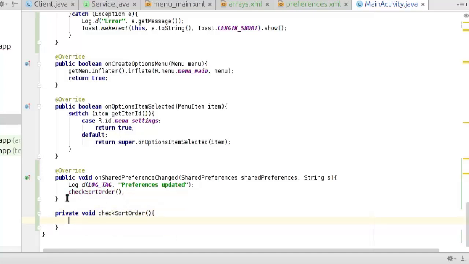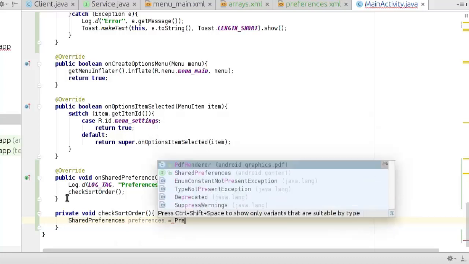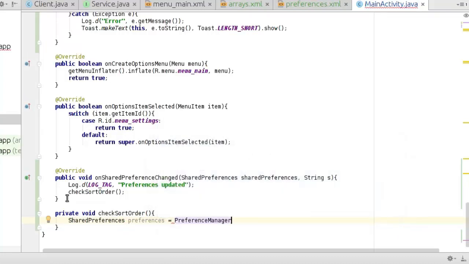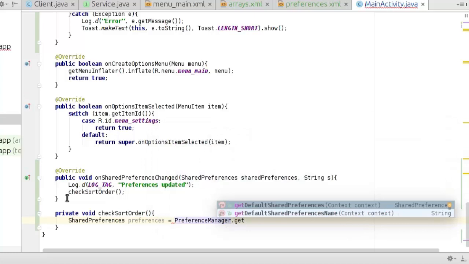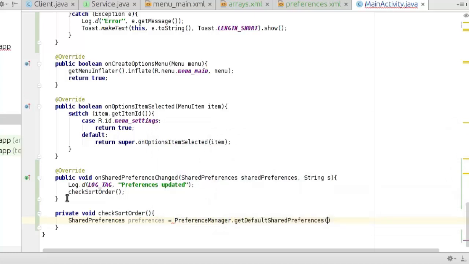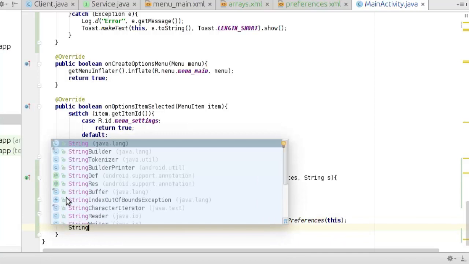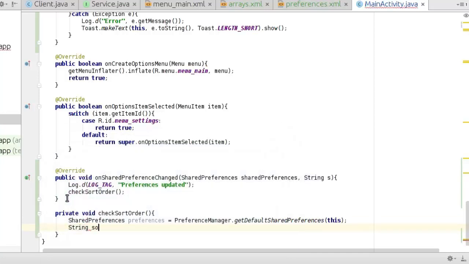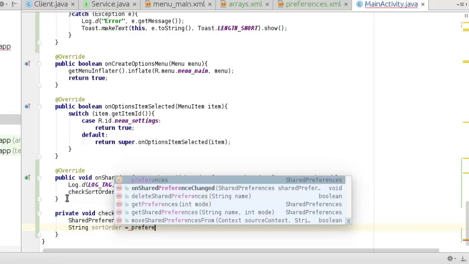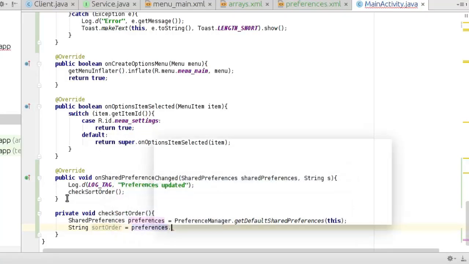Now it's going to call the shared preferences, also the preference manager. Now we're going to get the default shared preferences. We actually set the default to popular. Now the string, another string, which is the sort order. That will be equals to the preferences get string.